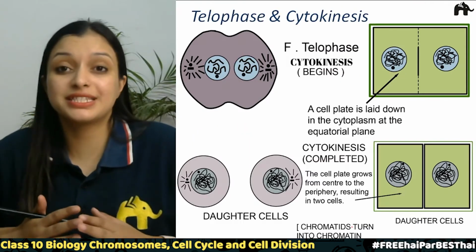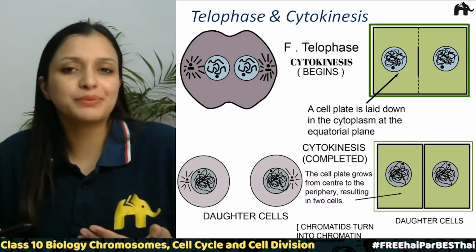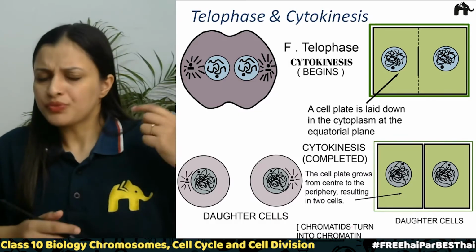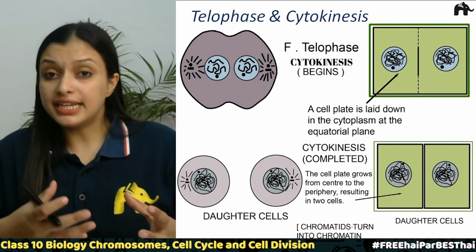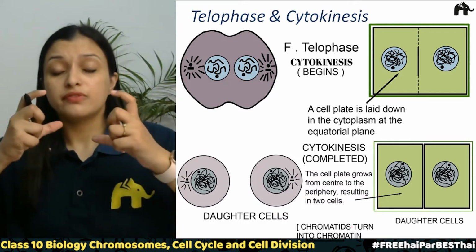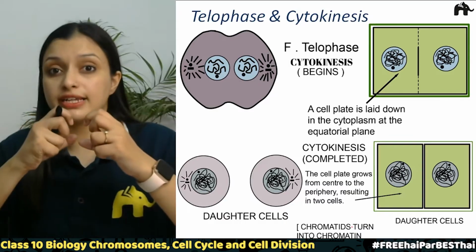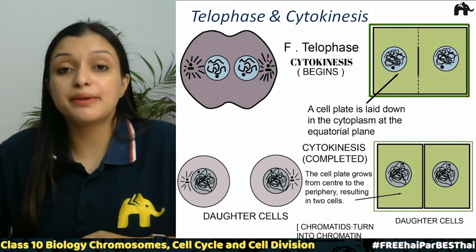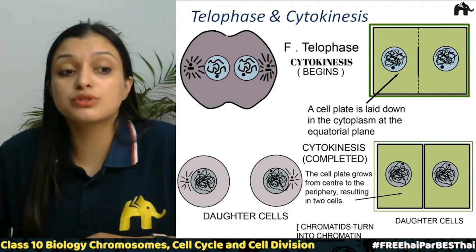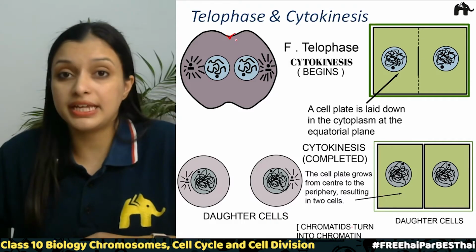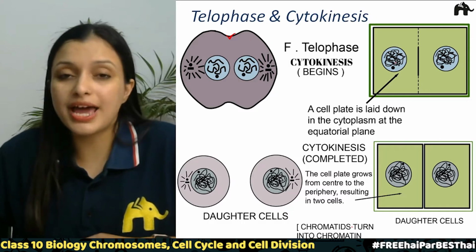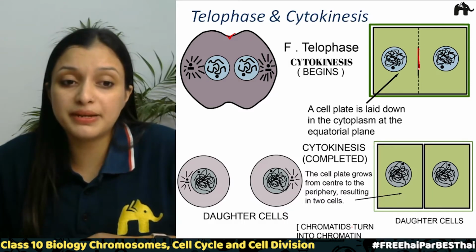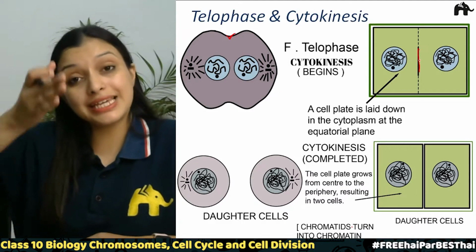So the last phase, that is telophase, and simultaneously we will be talking about cytokinesis. When we were studying late anaphase, we saw the cytoplasm starts to divide. There occurs a furrow formation, right? The same happens in the telophase. So this furrow starts deepening now in case of animal cells. And what happens in case of plant cell? There occurs the cell plate formation, which occurs at the equator.